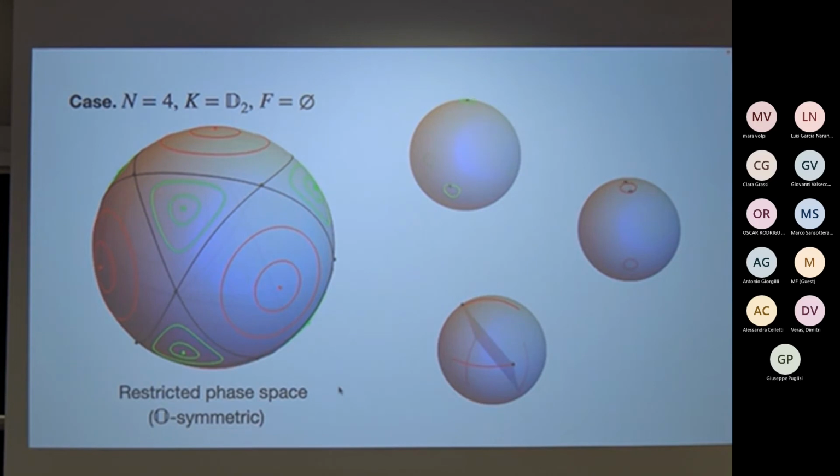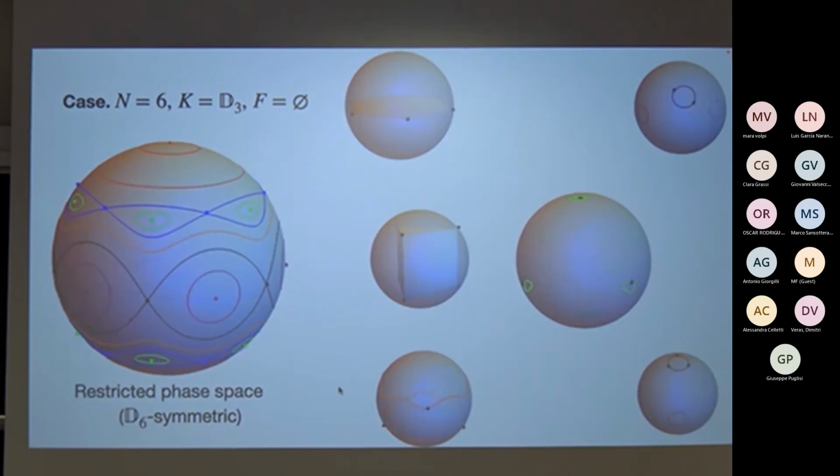So those are equilibrium points. And these solutions over here are equilibrium points in which you have binary collisions at the north and south pole. You have solutions close to them, which correspond to two vortices going in one direction and two vortices going in the other direction around the north and south poles. And then it's simply a matter of changing the group and looking at the solutions that you find.